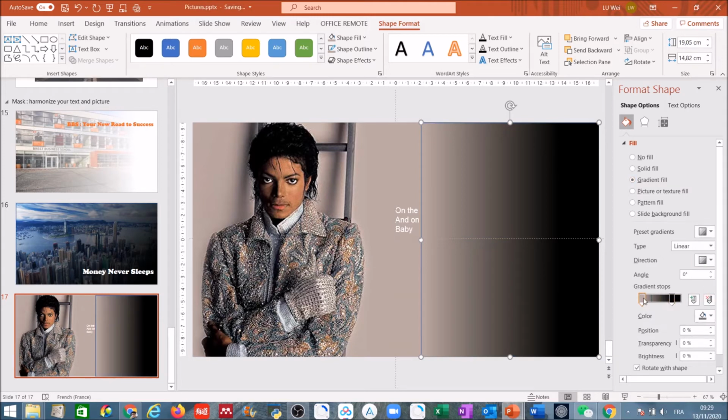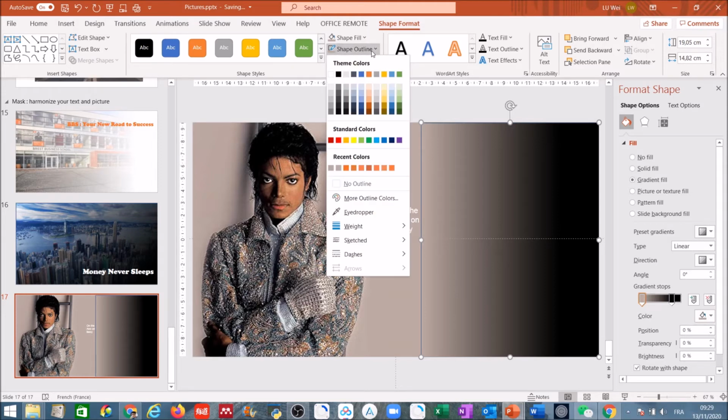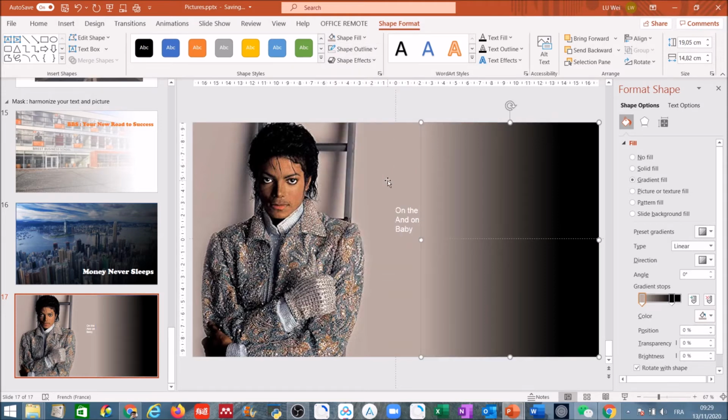So we can set the angle as 0, because we just want it to go from left to right, and then for the first stop we can set it with the eyedropper. We should also cancel the shape outline.